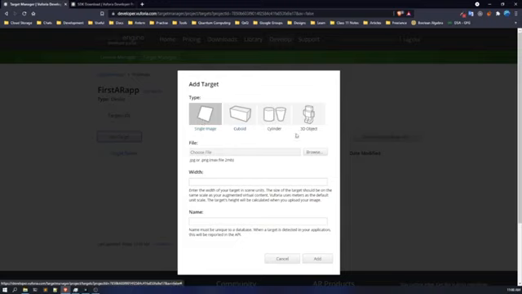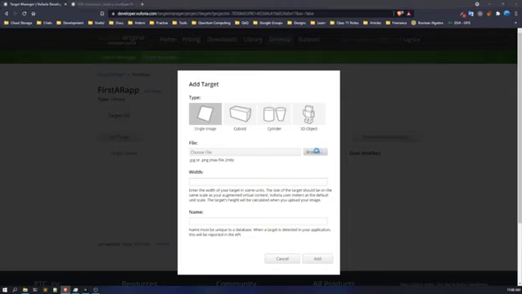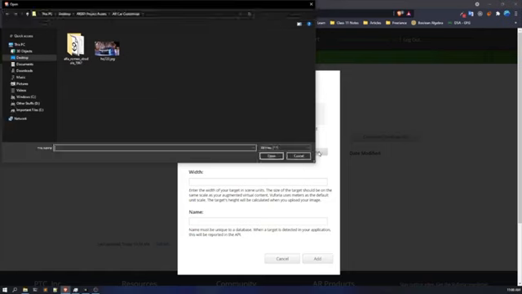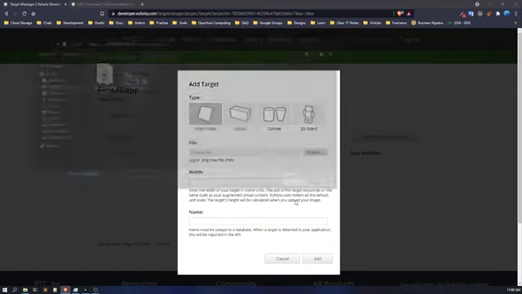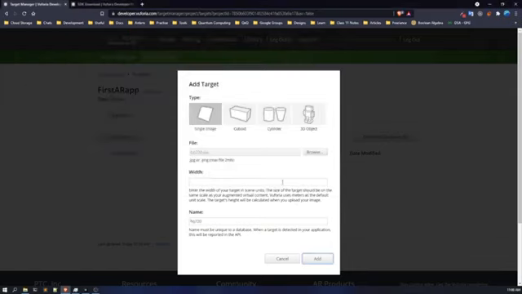Now here are three other options. All right, we won't be looking at them now. So just click on the single image. Basically, single image is selected by default, so no worries. But then you have to click on browse. You have to choose an image. So yeah, here we got an image of a car. I don't have any other image, so I'm going to use that one.